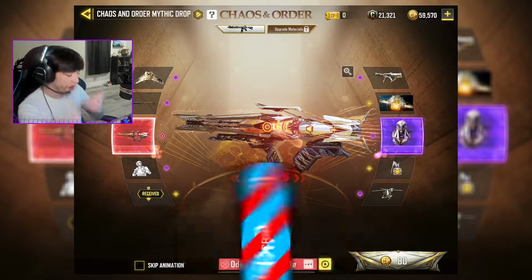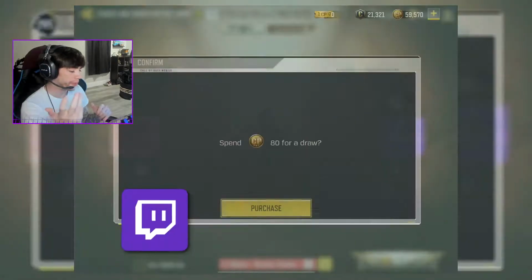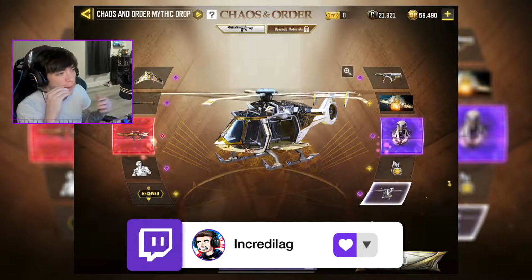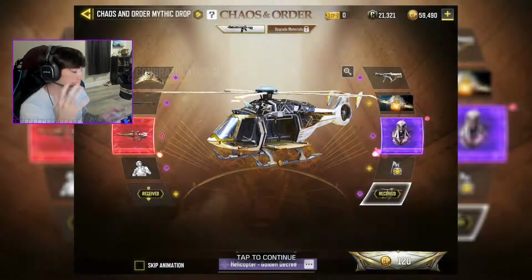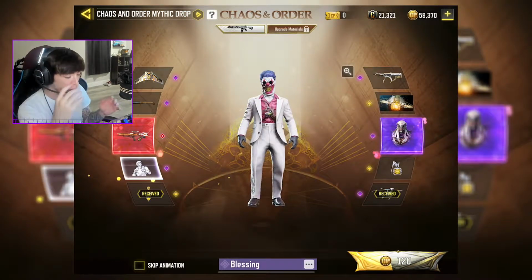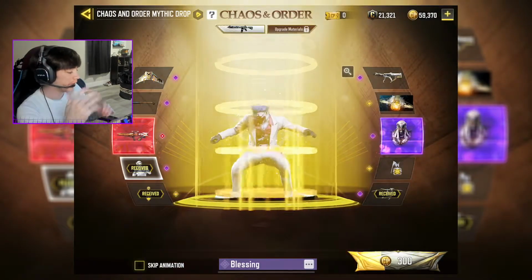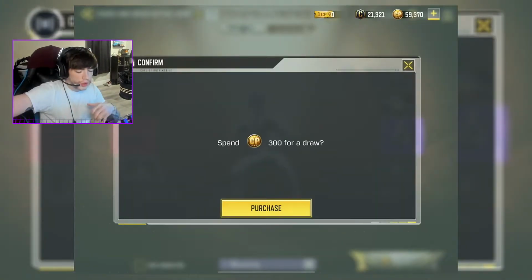I actually already did a spin once and we got the legendary weapon charm, which I guess is kind of cool. I don't really know if that's lucky or not, but I promise you guys, if you're new to the channel, we're probably not gonna get that lucky today. That's normally how it goes. Oh, we got the emotes, and I think we got a helicopter. Oh, that's actually a pretty cool emote, man.